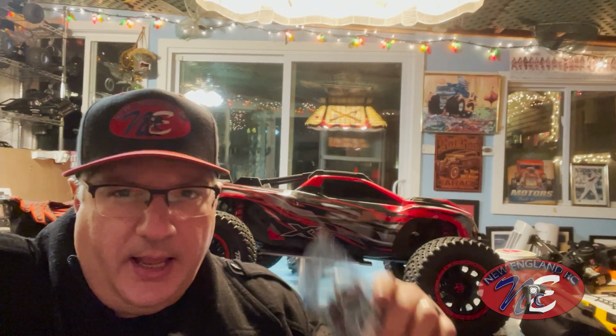But we are still going to need to glue them down because the sticky back that they provide is never enough. These actually come in two strips, one on each side. It can also work with an airplane. It goes left and right. And basically what I do is I wrap it around the chassis of the vehicle underneath, and then you get a little underglow action, and then some of it shines up through the body too, which is great on these Traxxas bodies, by the way, because they really do shine through. I know on my X-Maxx bodies, these light kits light up awesome. And so I'm excited about that. So we're going to test that out today and see how it looks.